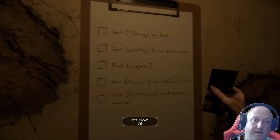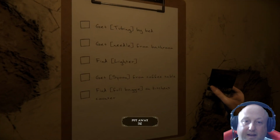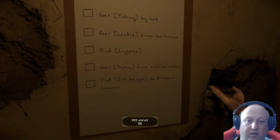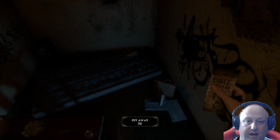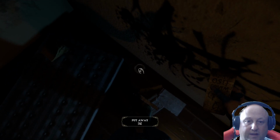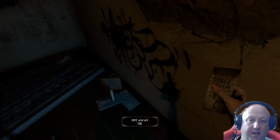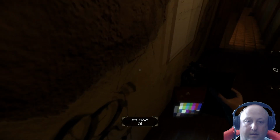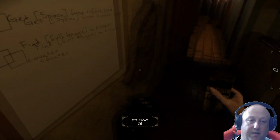What's this say? Get tubing by bed. Get needle from bathroom. Find lighter. Get spoon from coffee table. Find full baggie on kitchen counter. Is that for real? They actually want me to do this. Get tubing by bed. Get needle from bathroom.